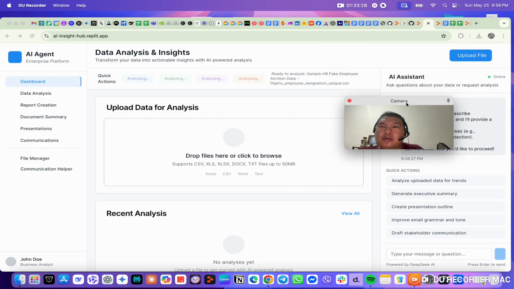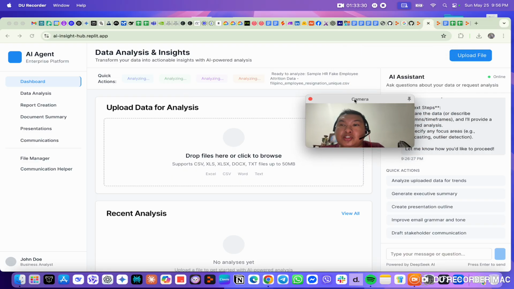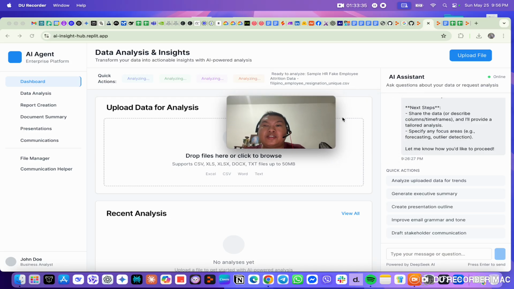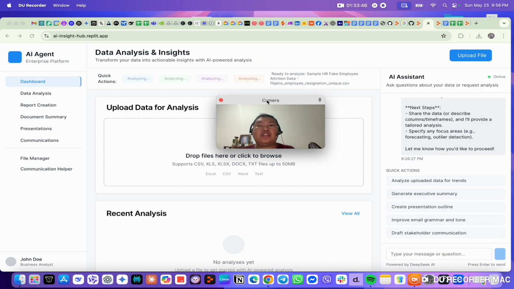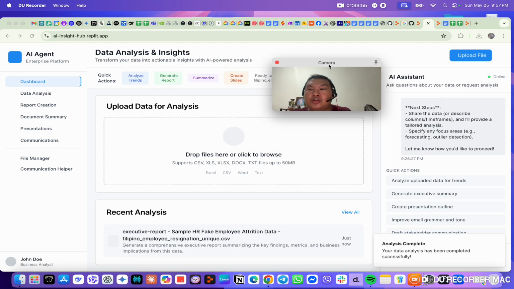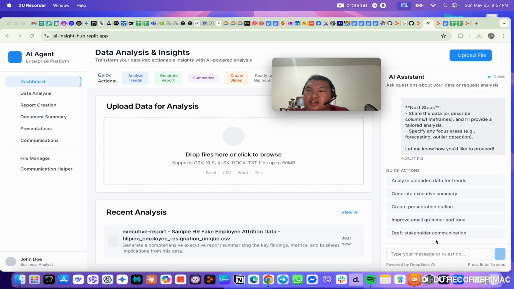Okay, so anyway, we're going to stop here for now. What's important is all of us learned what Replit is, its basic functionalities, its real world use cases, and actual scenarios that we might encounter whenever we are trying to build and deploy applications or even web apps using Replit. So if you are in the process of, let's say, joining hackathons, or okay, so it says here analysis complete.